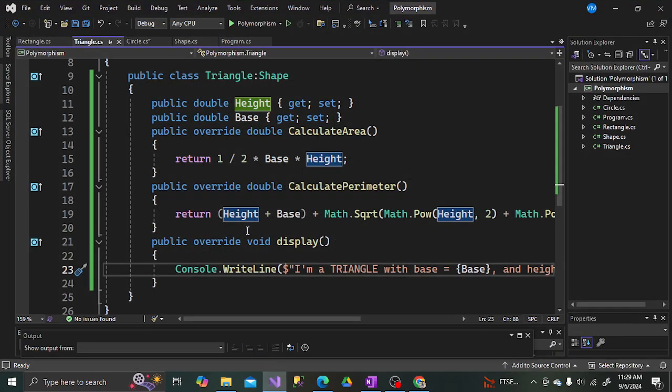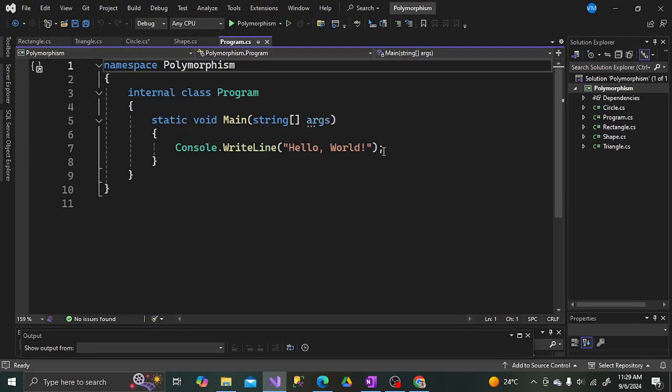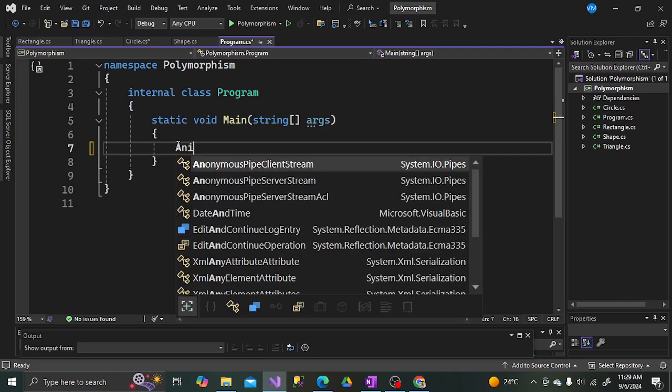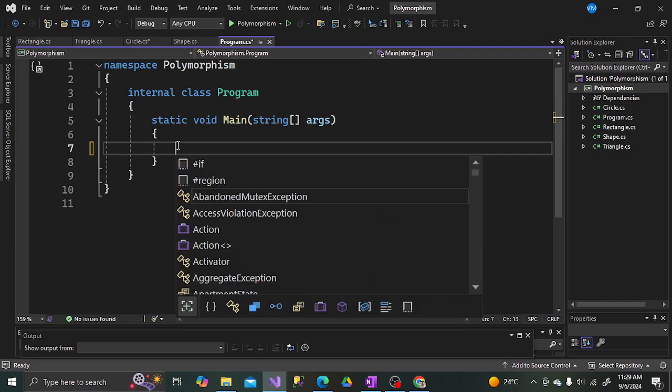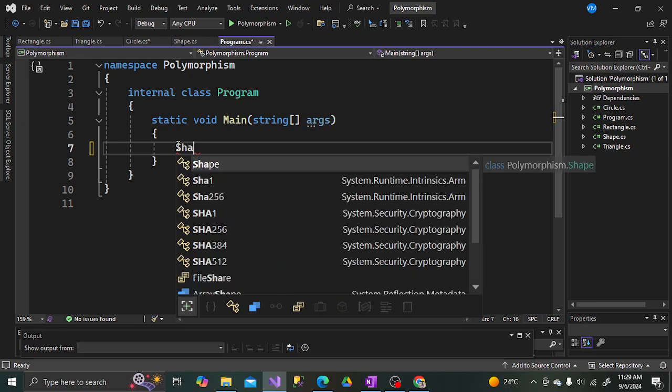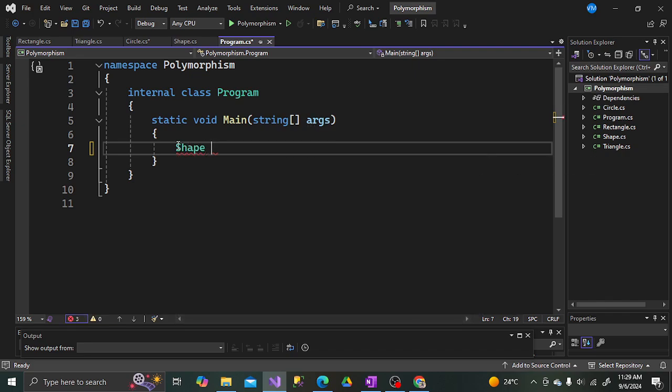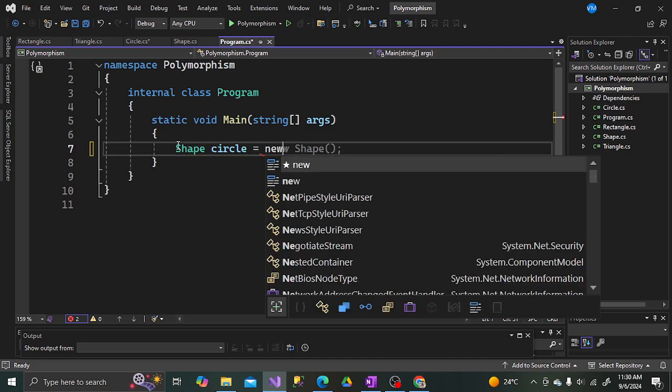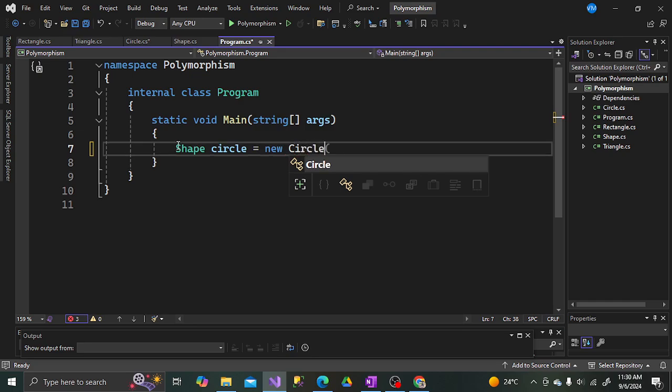So I'm going to create an object. When you go to the program, I'm going to say Shape circle is equals to new Circle.